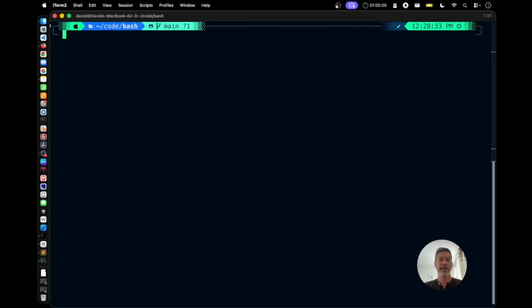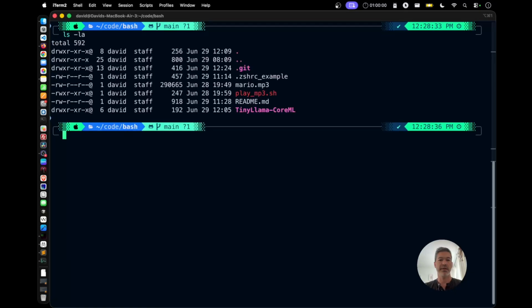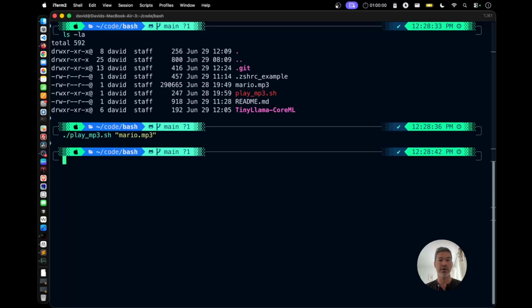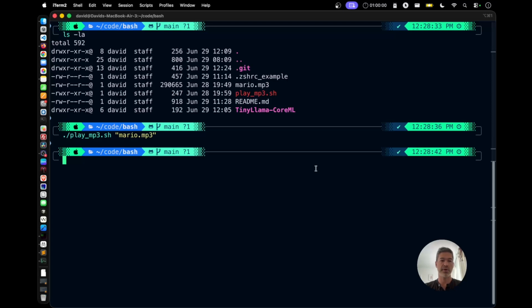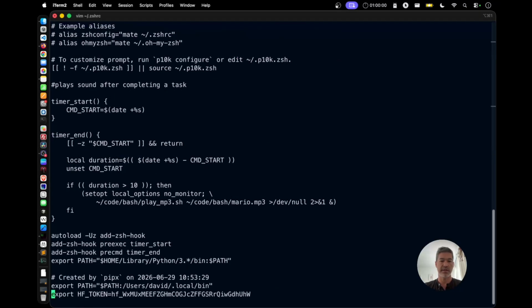So what I ended up doing here was making this shell script that would play the Mario Big Mushroom power-up sound when the process had finished, like a download had finished, like I'd gone to a different website and I was browsing something, and then the download had finished. I would get an audio signal to let me know, okay, the download is finished. So what I'm going to do here is show you how I added this to my Zshell configuration file, and I'm going to open that in Vim, and it's at the bottom right here.